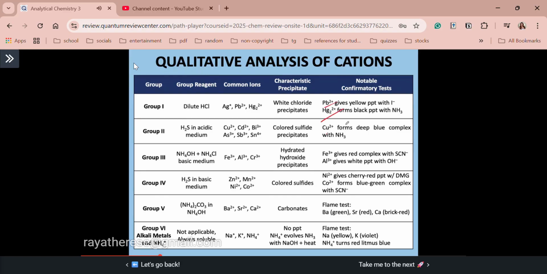Katulad ng lead, mercury 1, copper, iron 3, aluminum, nickel, cobalt, and syempre makakapigil niyo class ng flame test. Kung meron pang hindi ma-identify, flame test siguro na. Okay? So class, ayan, according ito sa mga properties nila, mainly solubility. If you notice towards the bottom, especially itong group 6, ito na yung mga soluble ions natin. So syempre class, hindi sila agad-agad magpapakita kasi hindi naman sila insoluble, hindi sila nagpa-form ng precipitate. So those that form precipitates, as you can see, sila yung nasa top ng groups natin.